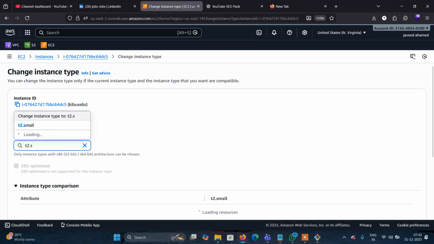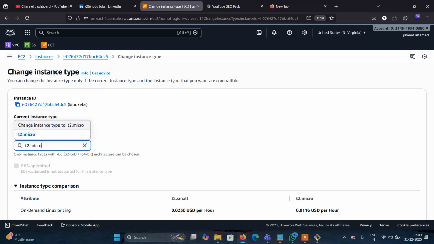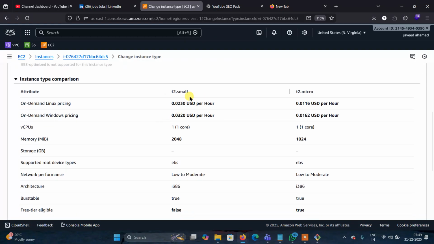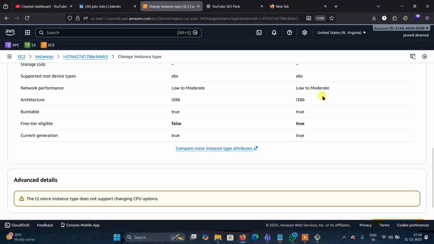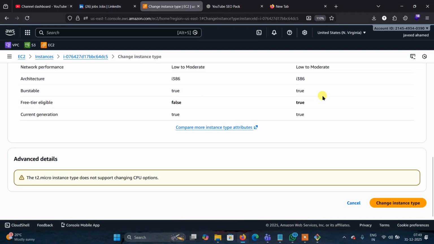But volume downgrade is not possible. Now it is T2 small. I'll change it from T2 small to T2 micro. The previous one is T2 small; now I'm changing it to micro.